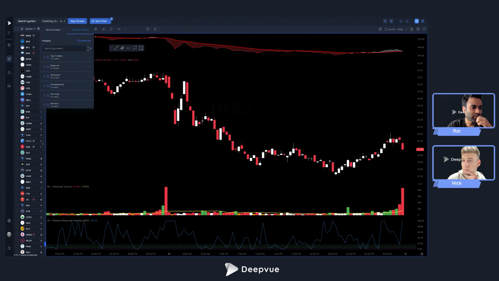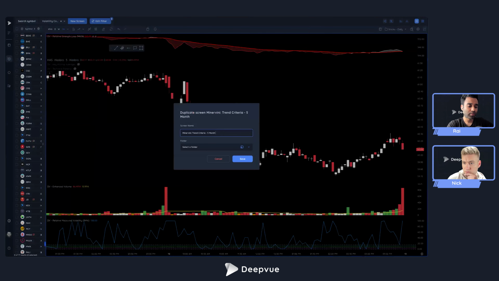When will the screener become active on the iPhone app? Soon, a couple of weeks. The Minervini preset is good, but gets a lot of stocks. Can RMB be implemented? Yes, you can take any of the Minervini presets. So if I take, let's say, the trend criteria for 2 months for Minervini, let's just do trend criteria for 5 months, right? I could duplicate it. So just say new. It says 40 characters.